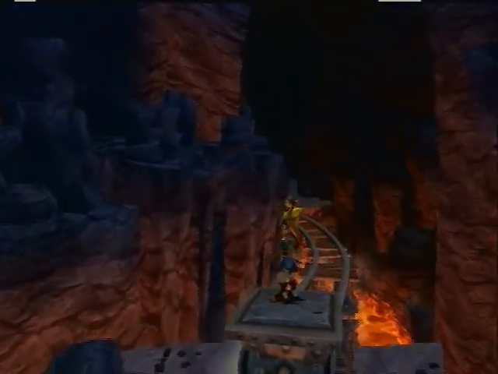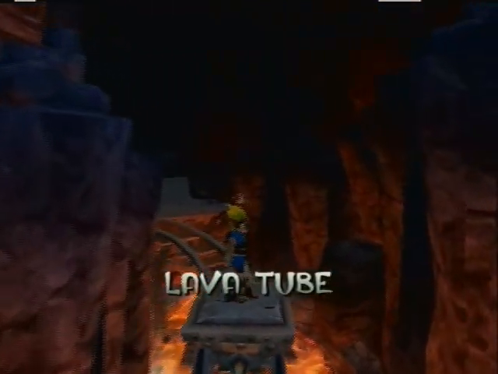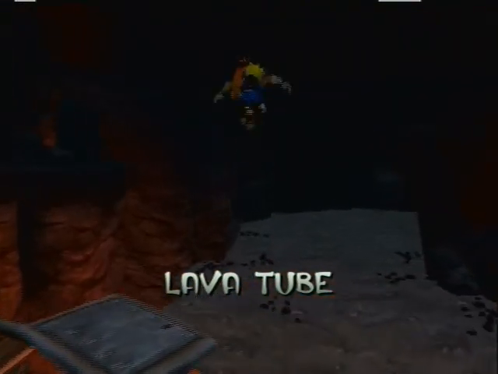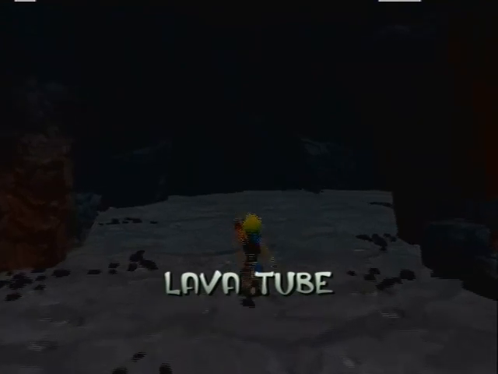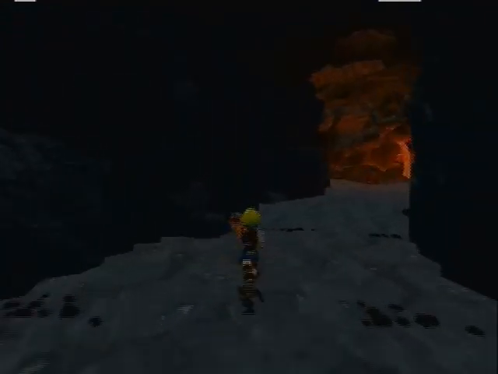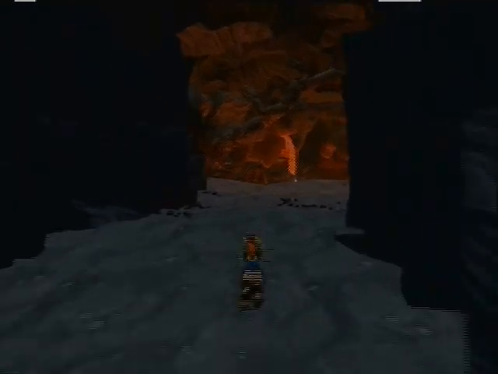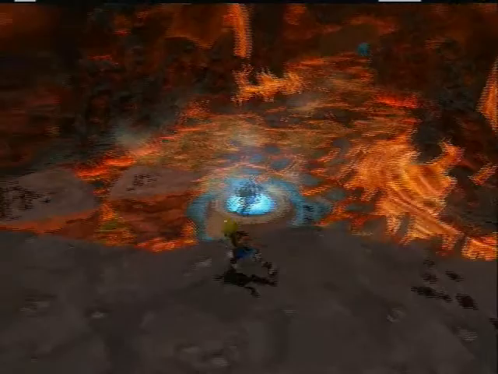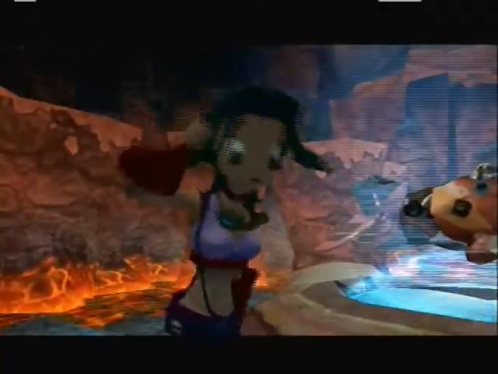Alright, so this is our last destination we had to go, Lava Tube. Wow. So first there's YouTube, Your Tube from Neptunia Mark 2, and then Lava Tube. What the hell, man? Oh, and this is the final Tsum Tsum mission. And this one can be a bitch. Now we gotta talk to Kira first.